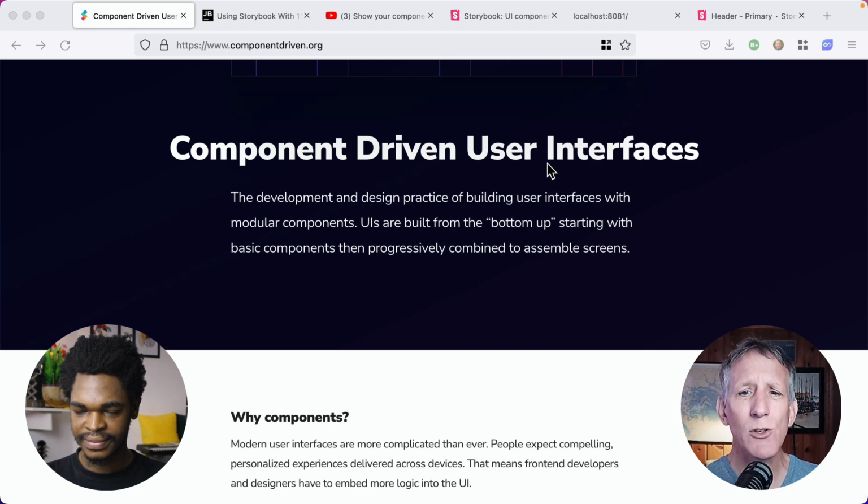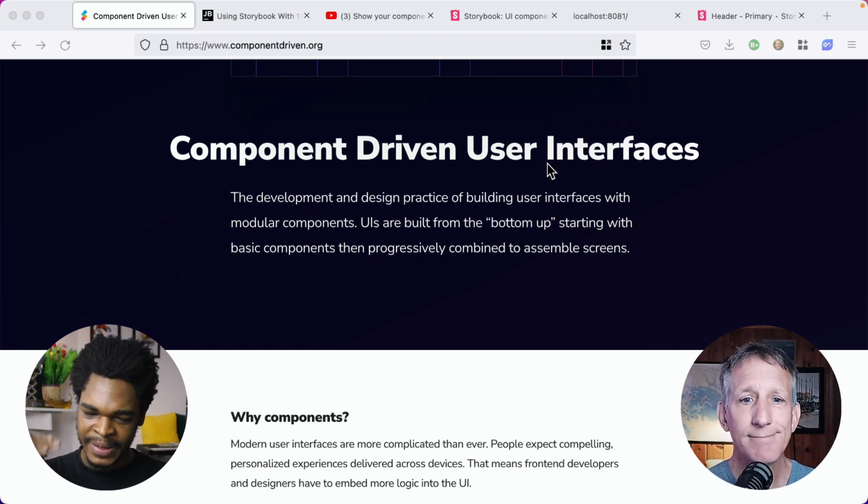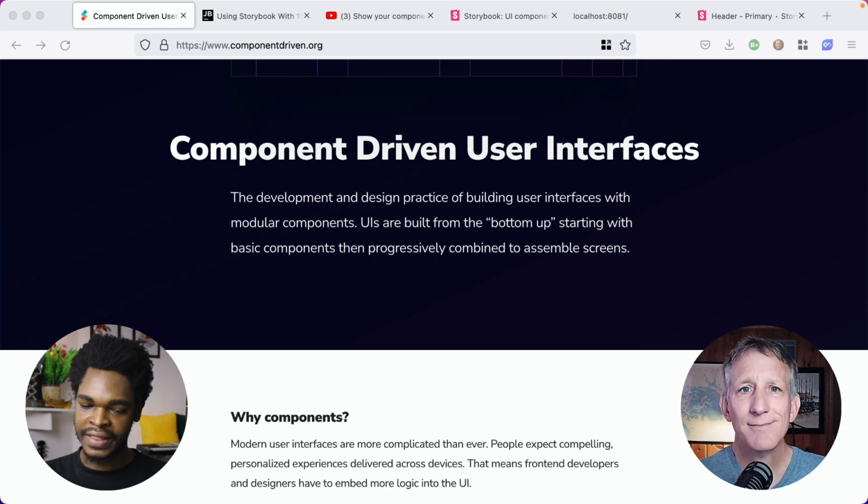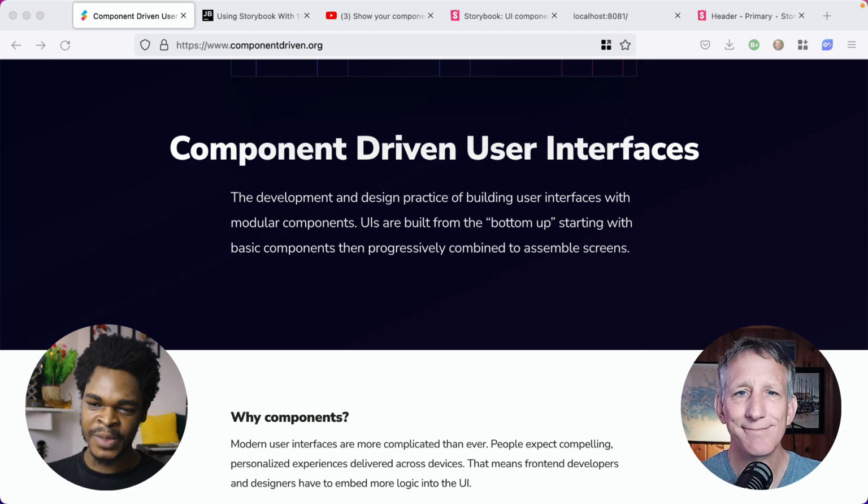But Ebenezer, when you're doing something big-ish, do you start at the bottom with tiny things and work up, little tiny dumb components or presentation components, whatever you want to call them? Or do you start at the top and then refactor down as you find those little units? I usually start at the bottom and then go to the top because it's easier small to big than big to small. You divide everything or section everything into components and then you build up. You can easily add or subtract than, let's say you finish building and then you want to add other stuff and you realize, oh, I need to break this down, and then start breaking and refactoring and changing your code base. Yeah, that's a much more difficult process for me.